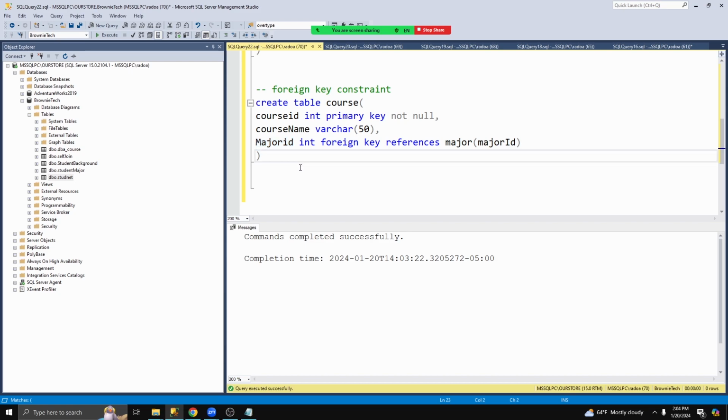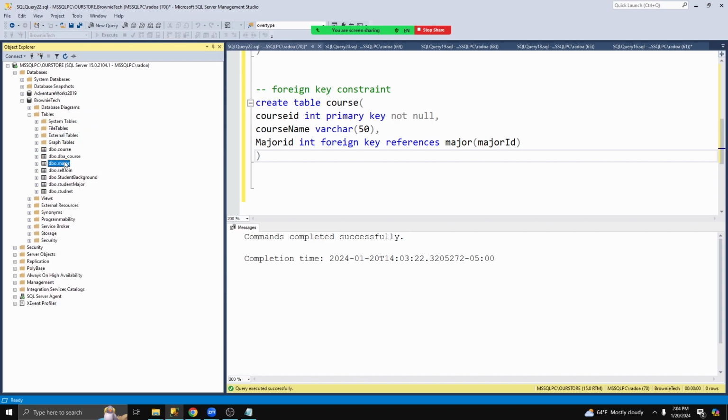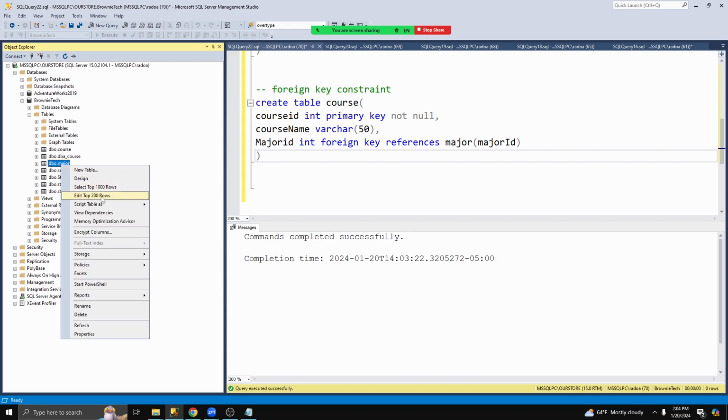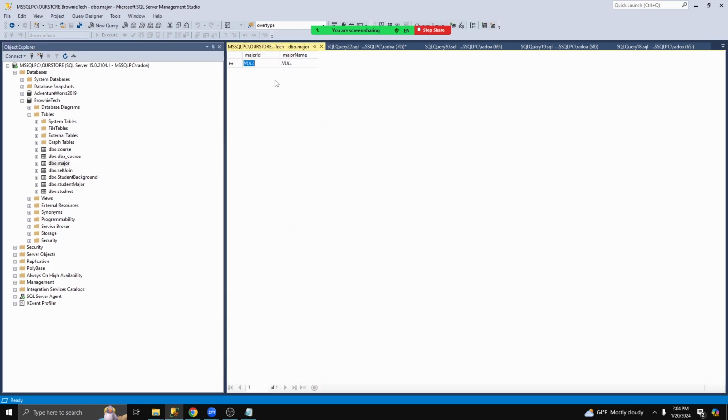Let me give a visual presentation here. So major, where is it, the student and course. Let me refresh it, it doesn't show here. Major and then student major, right? So let me go to the major here and put something. Major id 1 CSE, 2 CIS, 3 MIS, 4 IT.